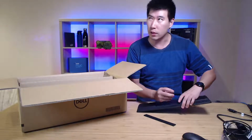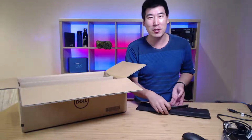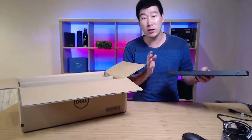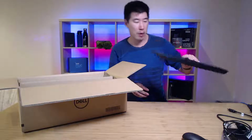So what is this? Oh yeah, the OptiPlex 7090 Ultra. Normally they don't come with a screen, so you actually have to add in the screen as an accessory on the website, or you purchase one. You don't even need to. You can use your existing monitors as well if it's got the VESA mount. So you'll see that in a moment when I do that up.